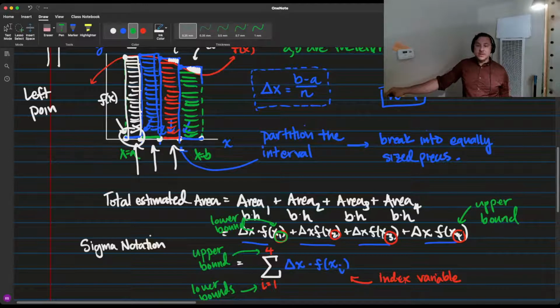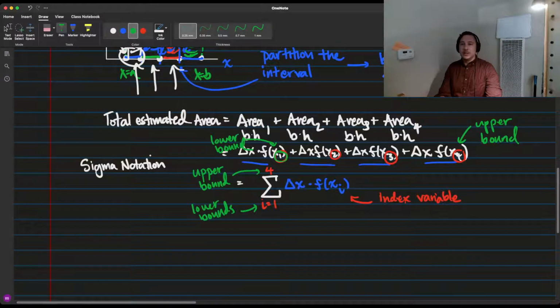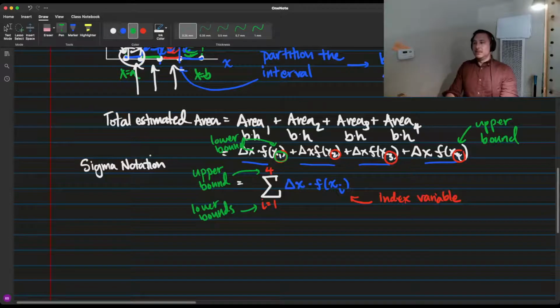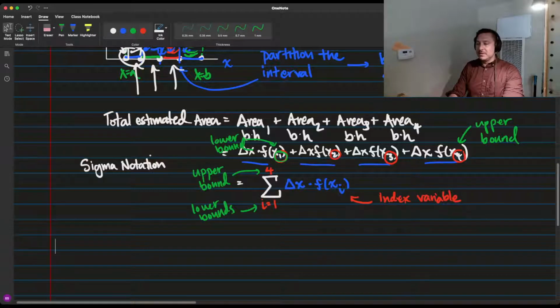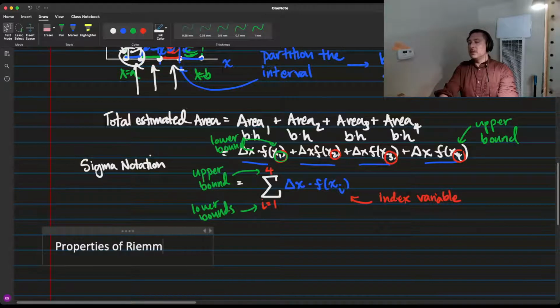So sigma notation, in summary, is a way to express very succinctly the fact that you have some formula where you plug numbers in and then you keep adding the results over and over. Okay, so we're going to talk now about the properties of sigma notation. Why are we doing this? Because eventually we'll use them in Riemann sums, but that's a little ahead of us. If you already covered this in your 101A class, then you're probably feeling good. So let's talk about properties of sigma notation.